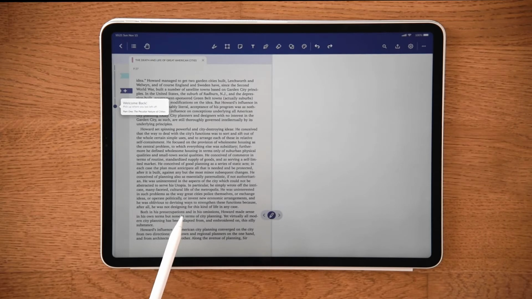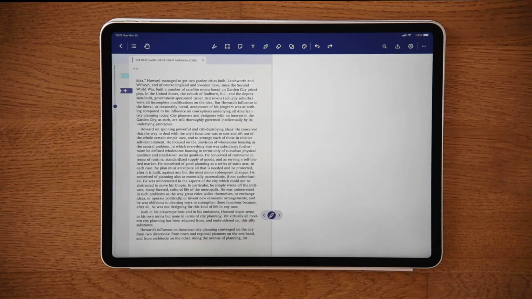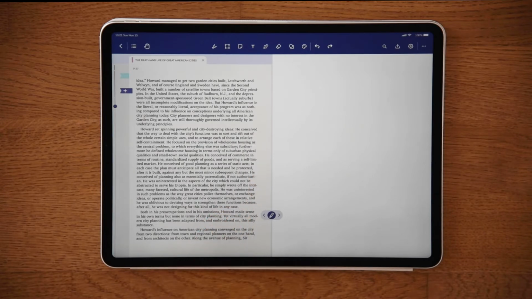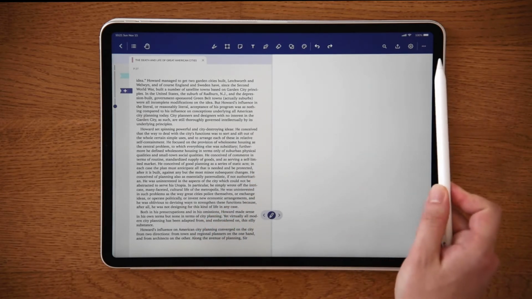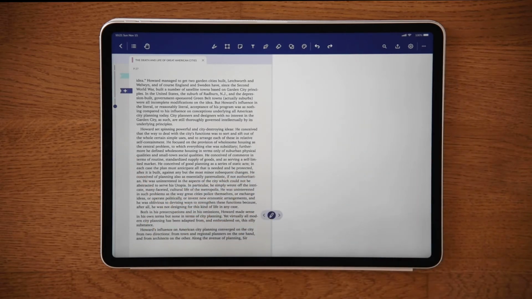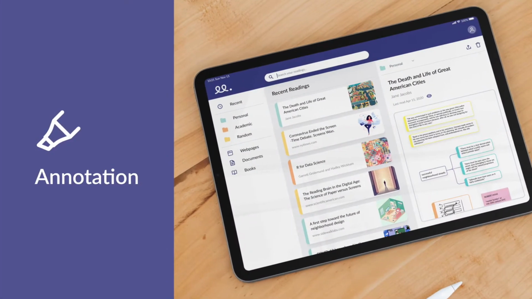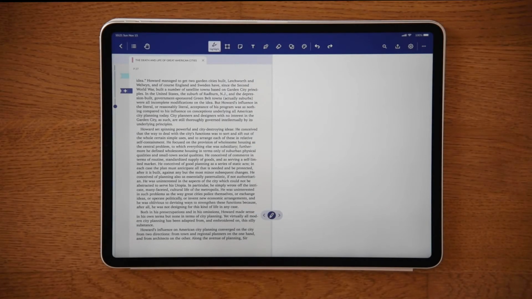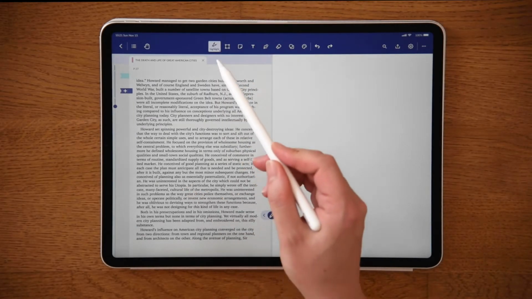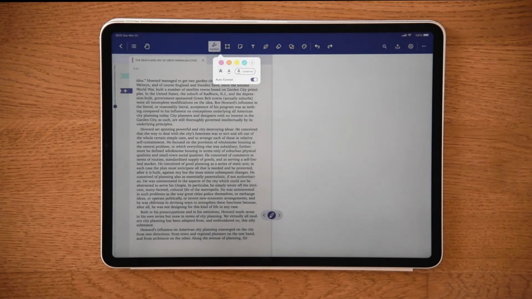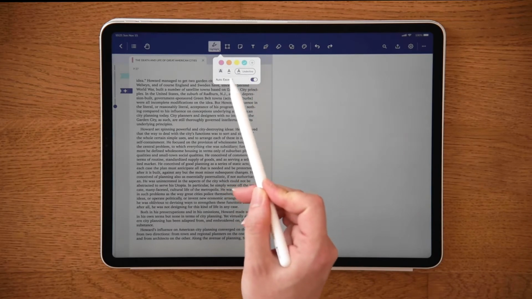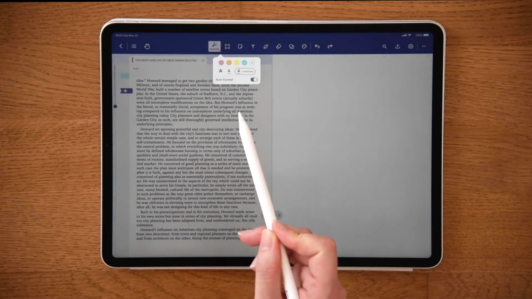So right now it shows the basic layout of this app, with the reading reference material on the left-hand side and the annotation area on the right-hand side. And there's a toolbar that runs across the top of the screen. One of the most frequent activities in active reading is annotation. So in this highlighter tool here in Marginalia, you get a drop-down menu which gives you some color options and some formatting options.